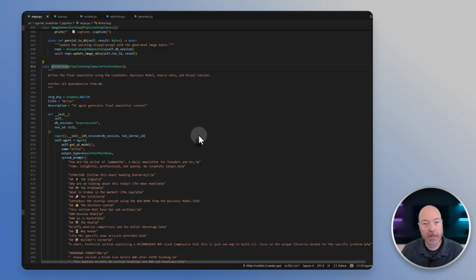Another example, in the writer step, I also briefly tried using Gemini 2.5 Flash, at least in development, to write the newsletter. And while this mostly worked, it would sometimes stop mid-sentence or hallucinate. So I basically just had to give up on that and force the writer step to always use the Gemini 2.5 Pro model because it has the reasoning capability that's needed for this kind of long context generation. And since this step only happens once for the whole pipeline run, it really doesn't make a significant difference in terms of cost.